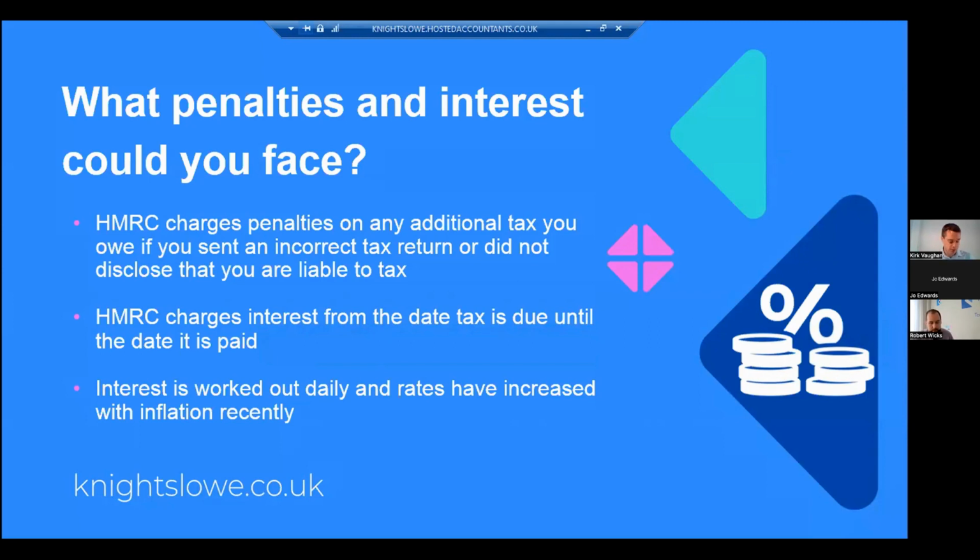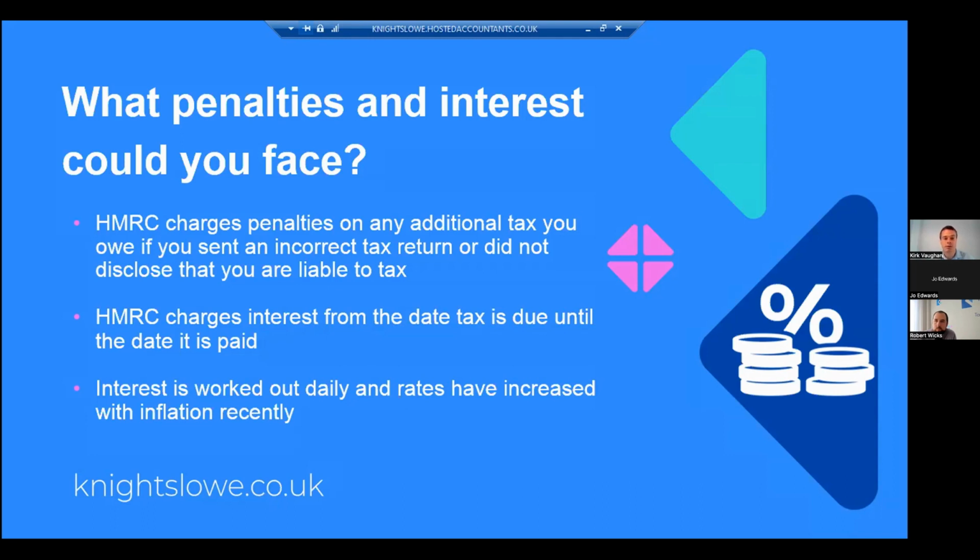Yeah, thank you for that, Robert. So I think it's important to realise as well that the revenue do have all of this information. They have their computer system that pulls information from the land registry, from banks, from mortgage providers, and a whole raft of different sources. So the revenue do know who has got rental income and is not declaring it. It's just that there's the backlog of working through it.